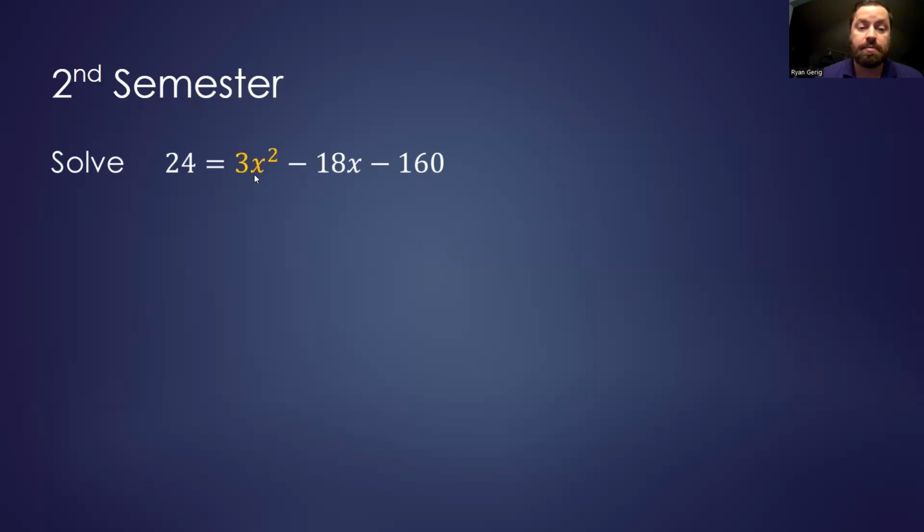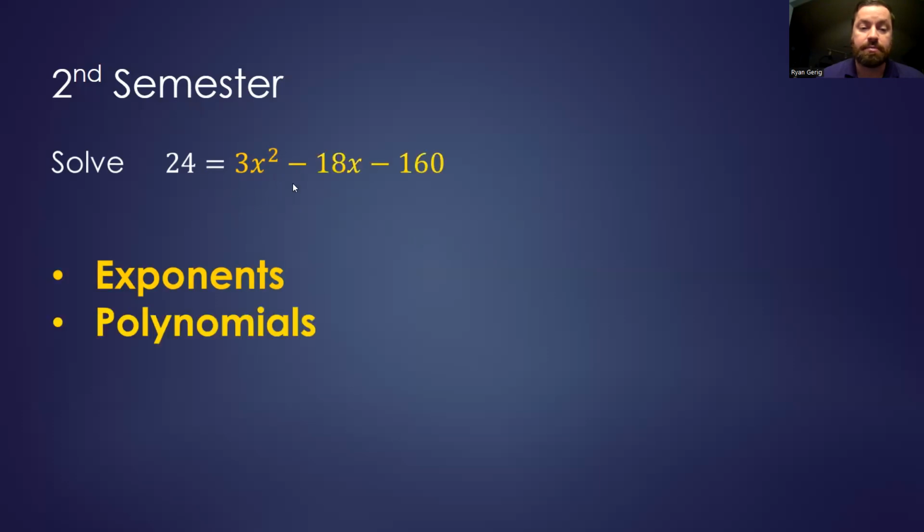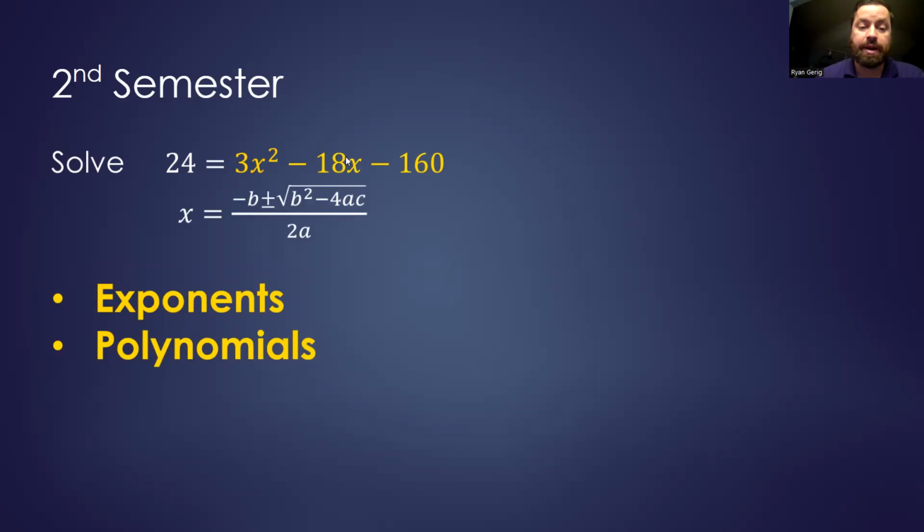You'll see that in this equation, there is an exponent. So we're going to spend several weeks looking at exponent rules. We're going to look at how to add, subtract, multiply, divide those exponents. Then you'll see that this equation has multiple terms, and it's called a polynomial. And we'll learn how to deal with polynomials in several more weeks, where we will add, subtract, multiply, and divide those. Then we'll find that there's ways to solve this quadratic.